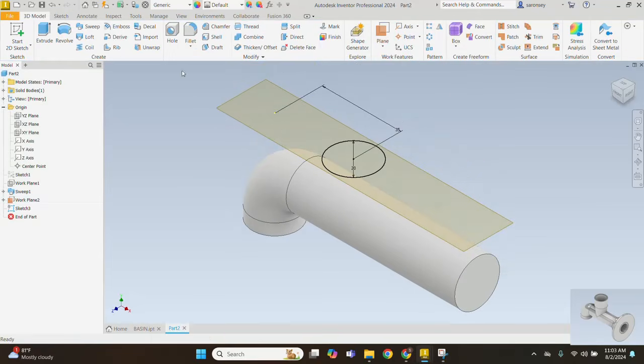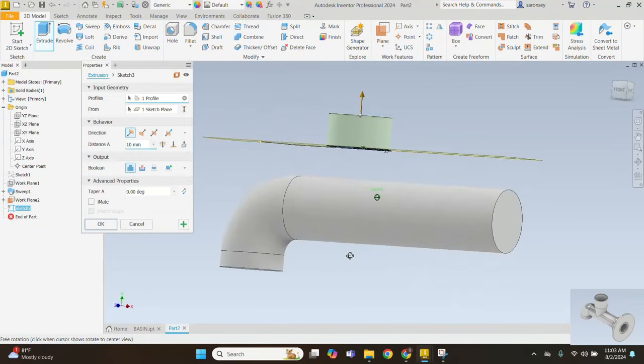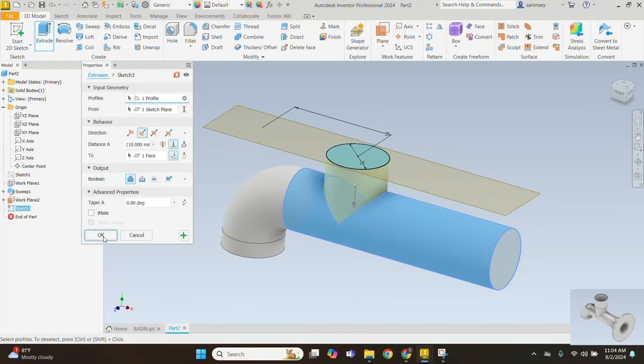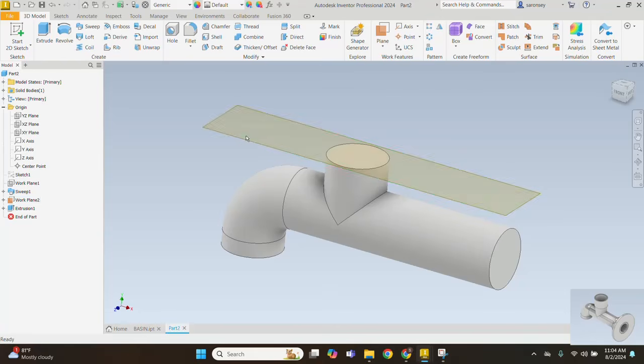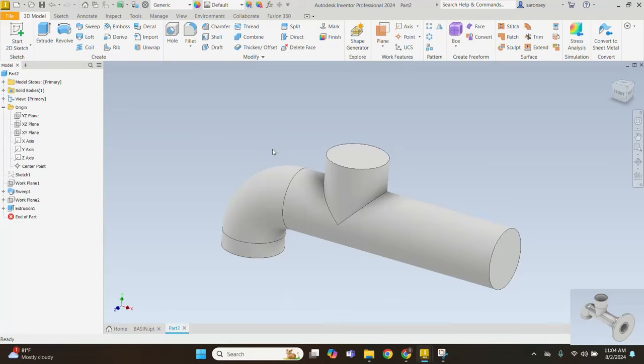We would want to extrude, and so the extrude command, we want to extrude up onto the surface. So let's flip the direction around, and we will choose the option that says to, and we will select the surface we want to extrude up to, which is going to be this one. The preview looks good, and so we would OK. Now let's also hide this plane. We are done with its use, so I'll just right click on it and turn off visibility.